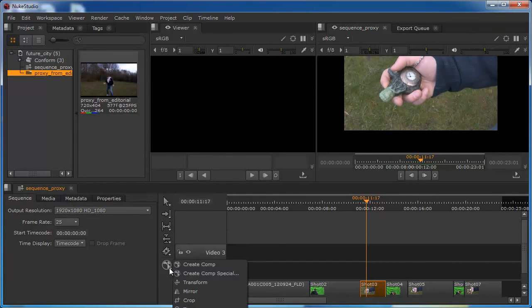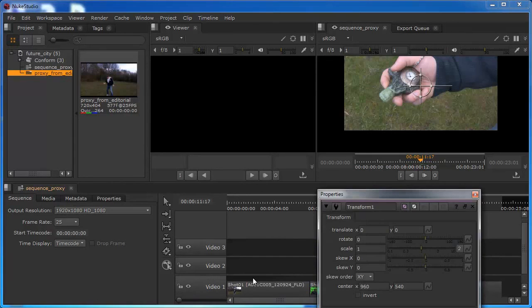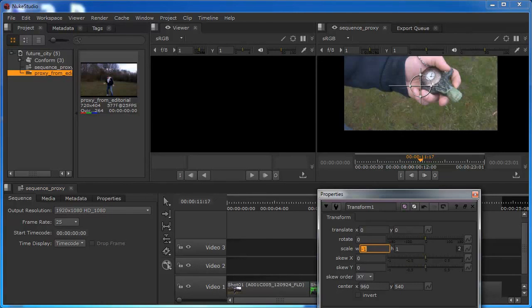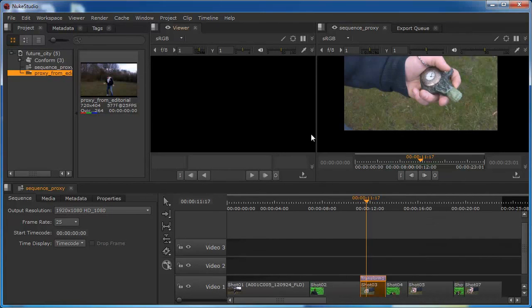Here you can see that we've got a whole bunch of different simple tools, a subset of the tools that exist within Nuke. I'm going to choose transform in this particular case because I know that this clip needs to be flipped, and the easiest way to do this is to just set it to -1 on the width. That has now added this little interim strip on the timeline, which is a soft effect.